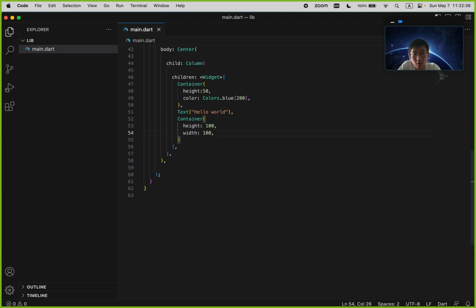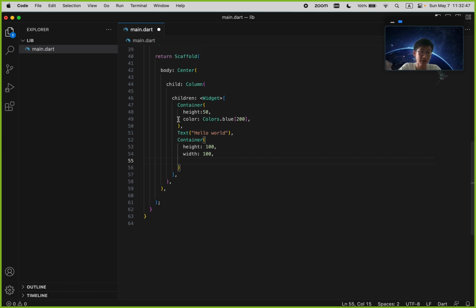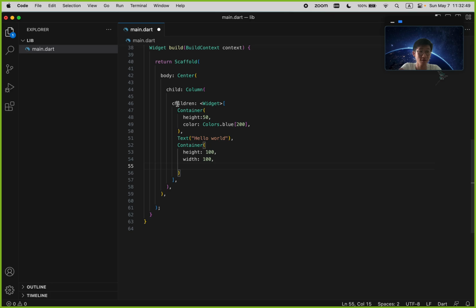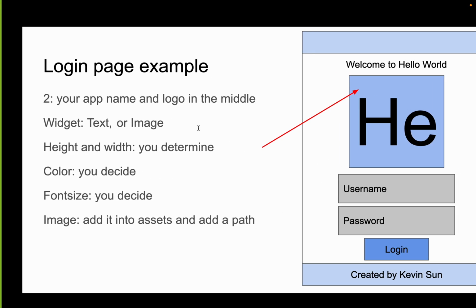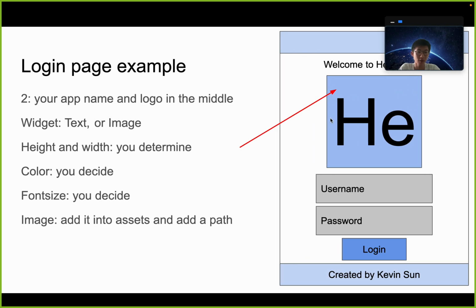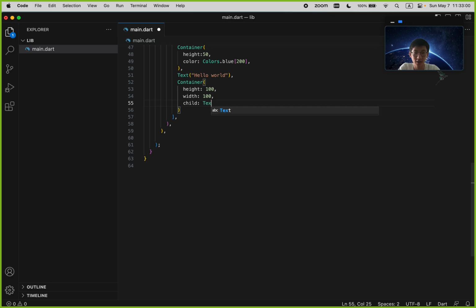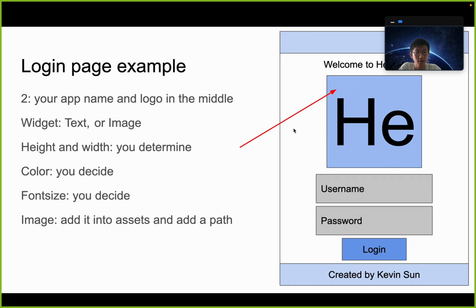For the actual app, when you're writing it for a phone, I recommend you do everything relative to the screen width and height. But for now, because I didn't show you guys how to do that yet, we're not gonna do that. And then for the child, which is what's gonna be inside it, a child is also a widget. Let's just pretend we're making the logo, so we add a text and say HE. Okay, like that.